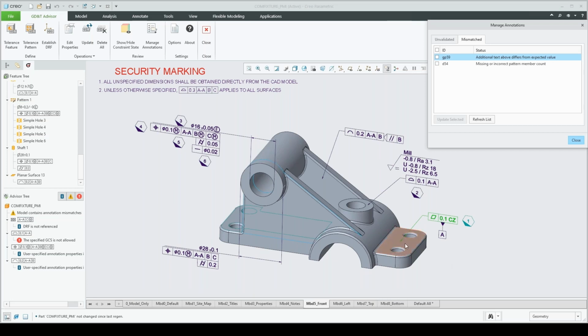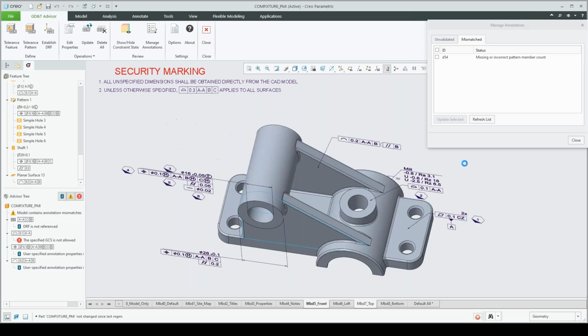Now there's this flatness that is indicated, but there's two surfaces. It's that one there, and then we can see it's this one on the inside there as well. Okay, so let's go and update that one. We select it and update selected. You'll see it adds that 2 times for those 2 surfaces. So now that's properly defined.